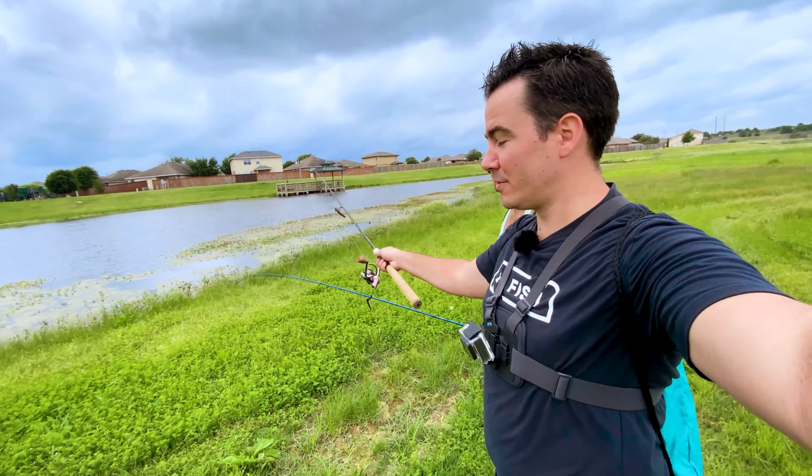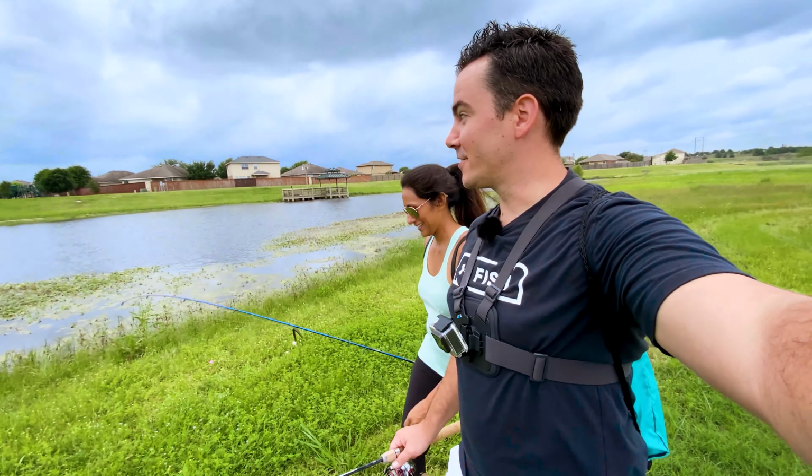That's where we caught our first double. Doubled up for the first time ever. That's so cool.